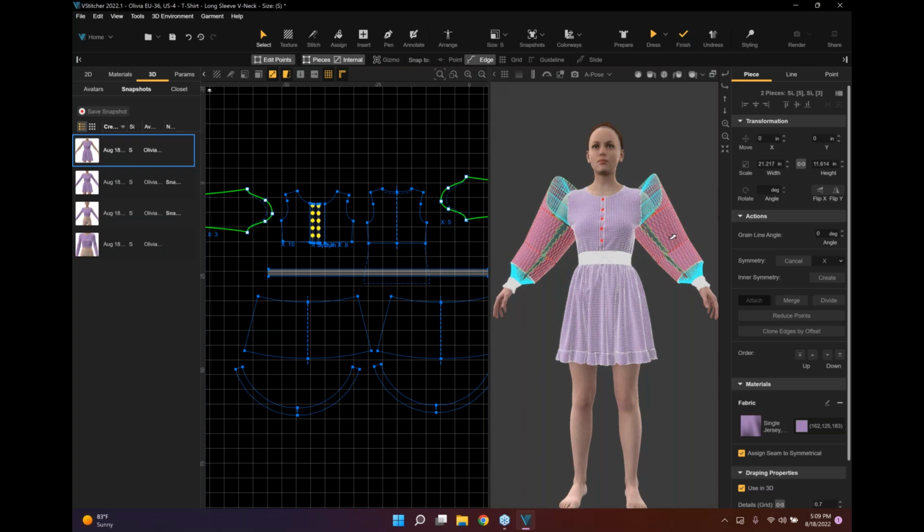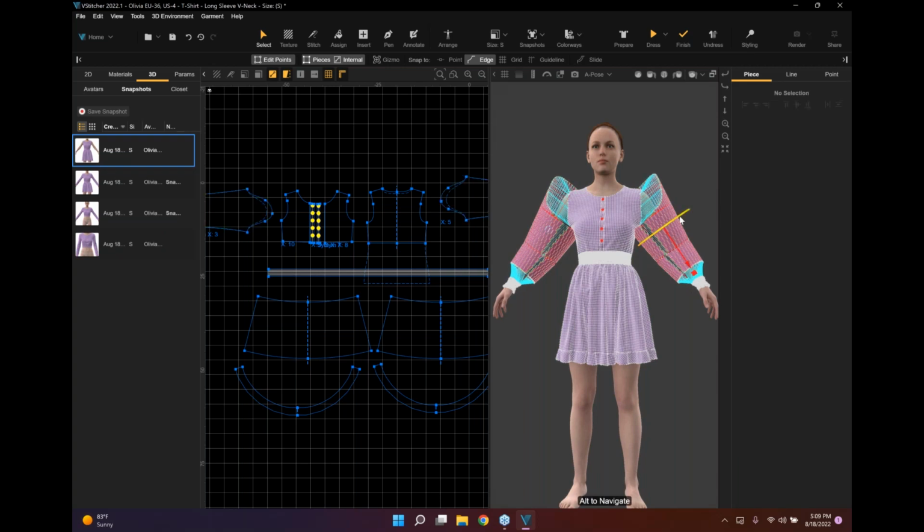I want to fix the way they look because they're kind of twisted. Maybe we can move them down slightly.